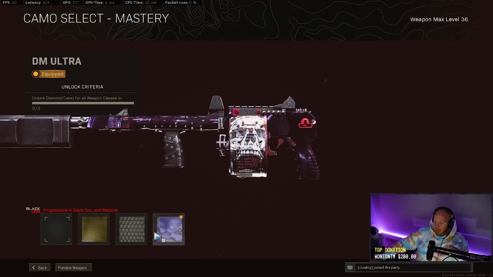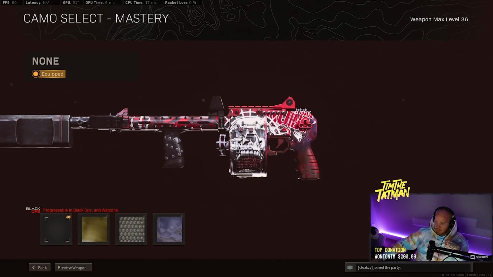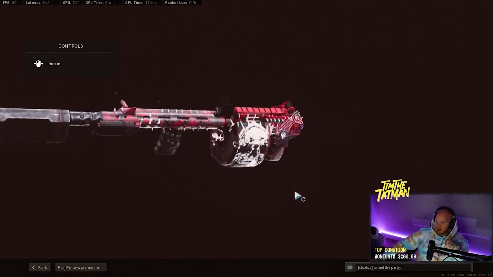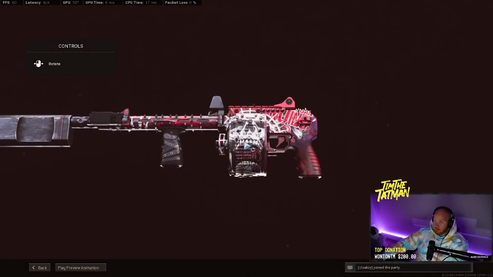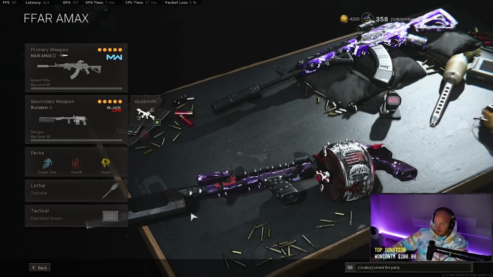But one thing I will say, man, I don't know about y'all, but I love this blueprint. This new blueprint it's got is fire. This is fire. So that is 10 out of 10. But the actual gun itself is probably 7.